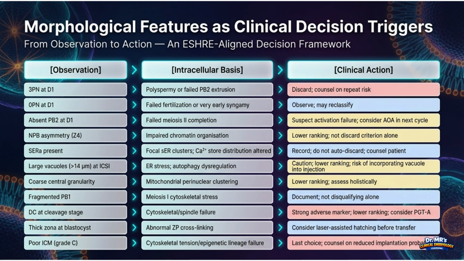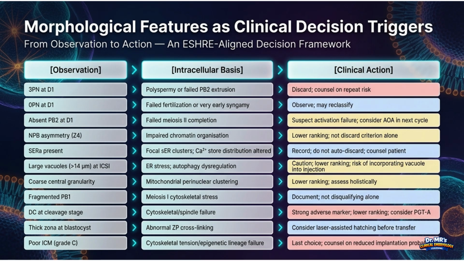Next observation. You check at 16 hours and you see 0 PN. No pronuclei visible, just a clear cytoplasm. Action. Do not discard. Observe and culture forward. Really? Why? Mechanism. There are 2 distinct possibilities. The most common is failed fertilization. The sperm failed to trigger the calcium wave. But the second possibility is early syngamy. You simply checked too late. The pronuclei formed perfectly at 10 hours, and by 16 hours, the nuclear envelopes had already broken down to prepare for the first cleavage. If you discard it, you might be throwing away a perfectly healthy, fast-developing embryo.